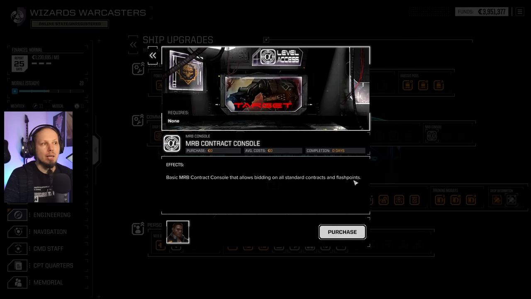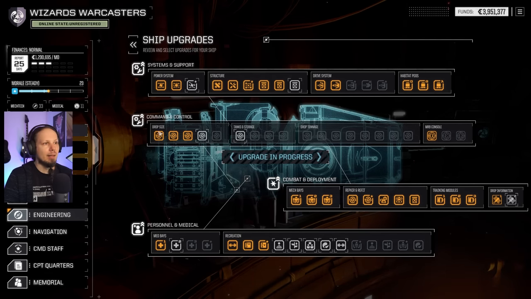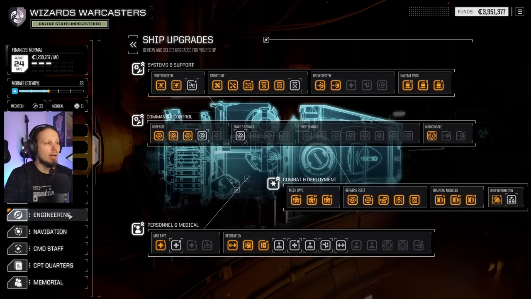Bidding. I have no idea how this works, mechanic-wise. And it doesn't cost us anything, so I guess I'll just purchase the basic one. Does it take time? Yeah. Good, so we have that now.